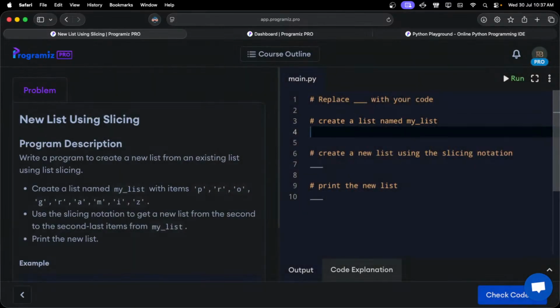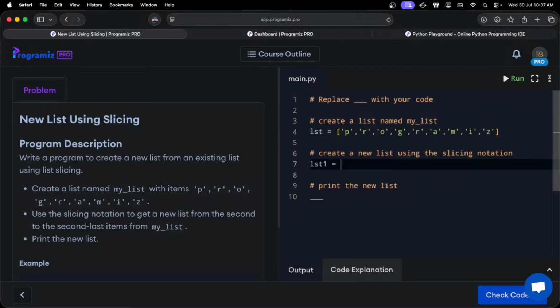Need to create a list. Okay, using slicing notation. Okay, I don't need to even create the new list, man.